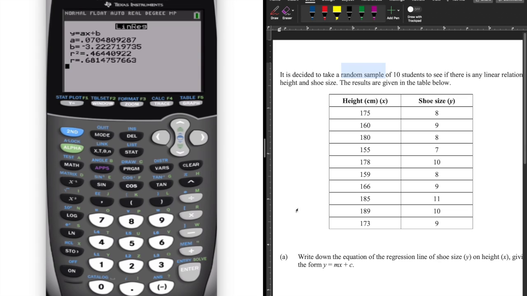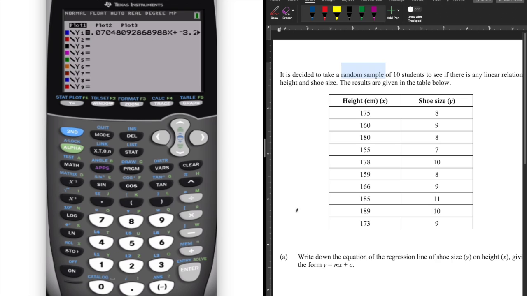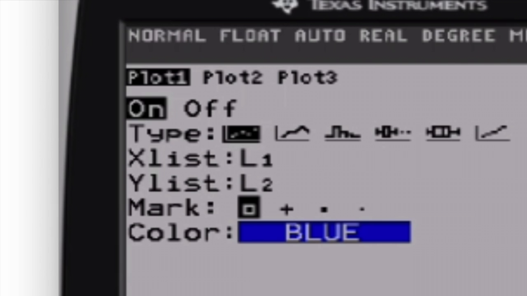So our R is still moderately positive, and our R squared is showing us that our data is not very reliable. It doesn't really model it very well. So it's not a good prediction model. And if you want to see the actual prediction model graphed, you would have to go to Y equals. You see our equations in there now. But if you notice up here, Plot 1, we want a scatter plot. So we turn on that. And just to make sure, if you didn't know how to do that, second, Y equals, stat plots, I turn that on. And I have type scatter plot.